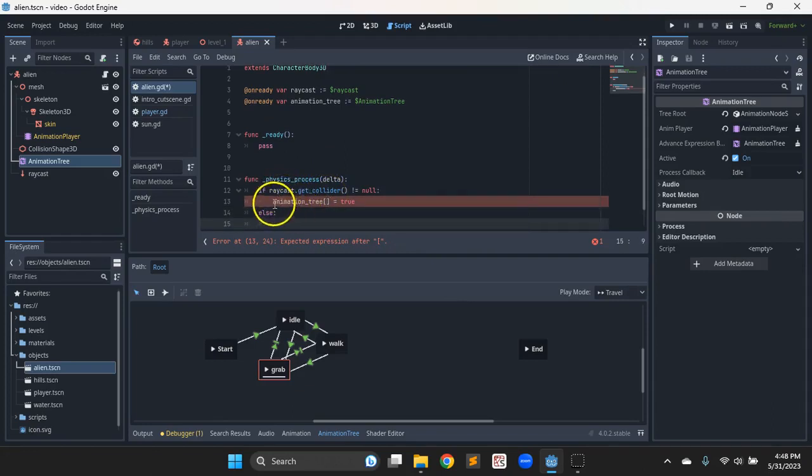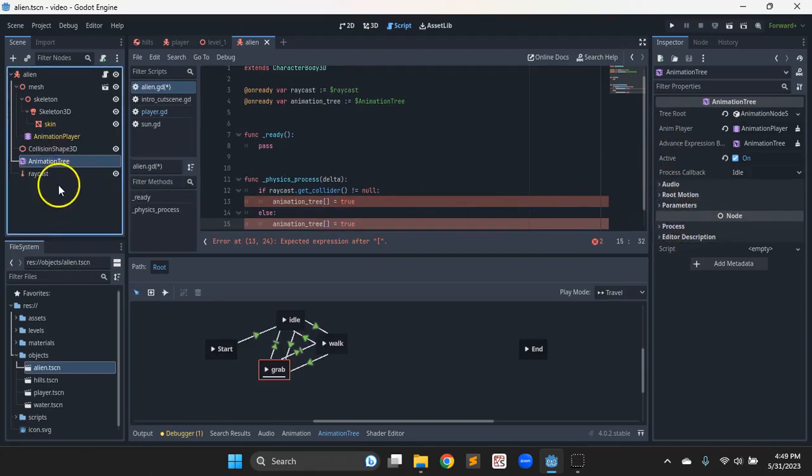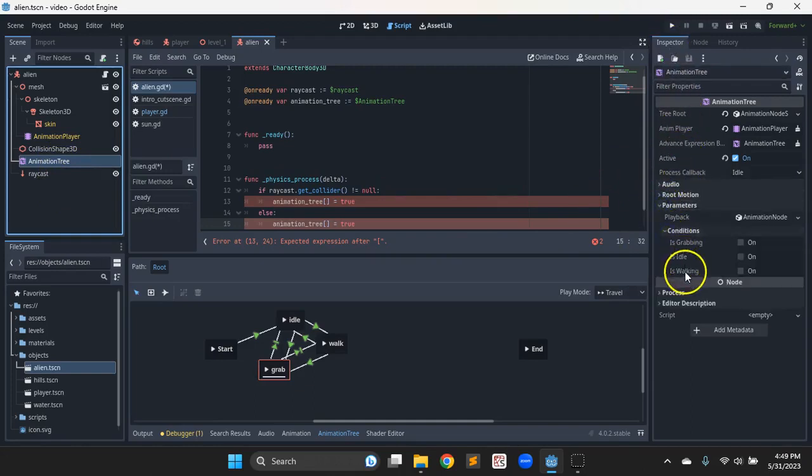Otherwise, if our character is not standing right in front of the alien, we'll set another key equal to true. And we can grab those by going to the animation tree and the hierarchy. And in the inspector under parameters and conditions, we can just right click and copy the property path.